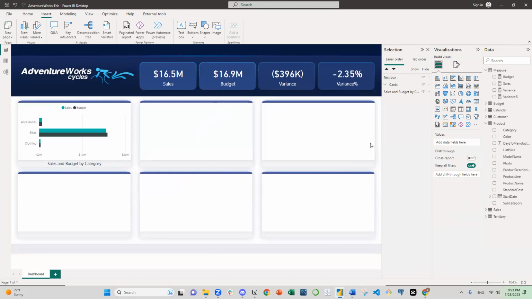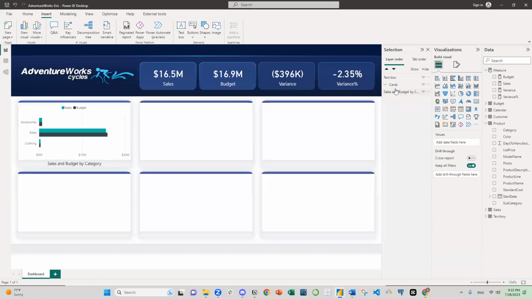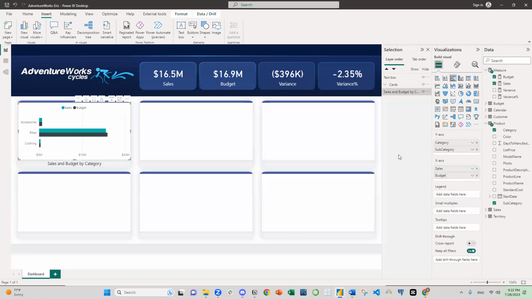It's much easier if you just create a copy of this first visual because it is going to inherit all the format. All you need to change is the chart type. So you can just select this, and if you move your mouse away, you will see whether this one is selected. It's not selected, so let's select it. Now it's selected, so you can press Control C and Control V.